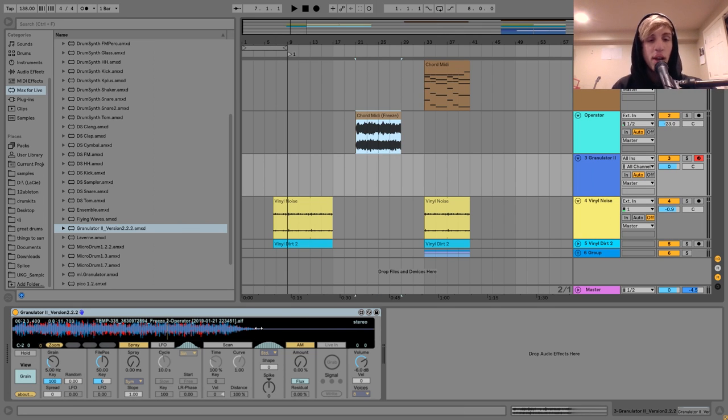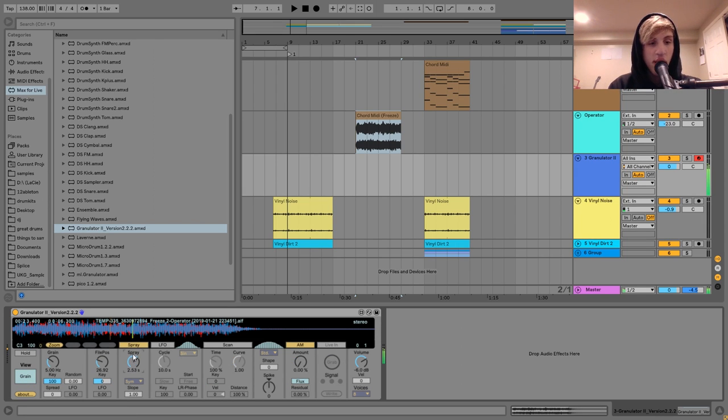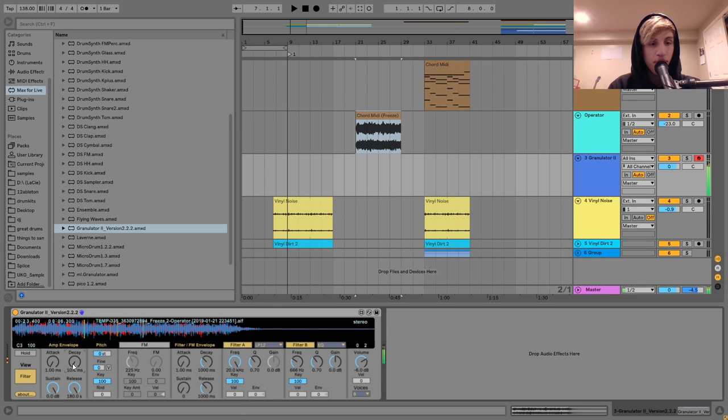So if I grab this and drag it onto there, you can see that little yellow line is moving around. That's it moving across the sample, playing different spots. So it's a really cool way to create a seamless loop with something like this. And then the spray knob here is how much it's going to jump around. Okay, that's why I wouldn't stop. I had to release all the way up.